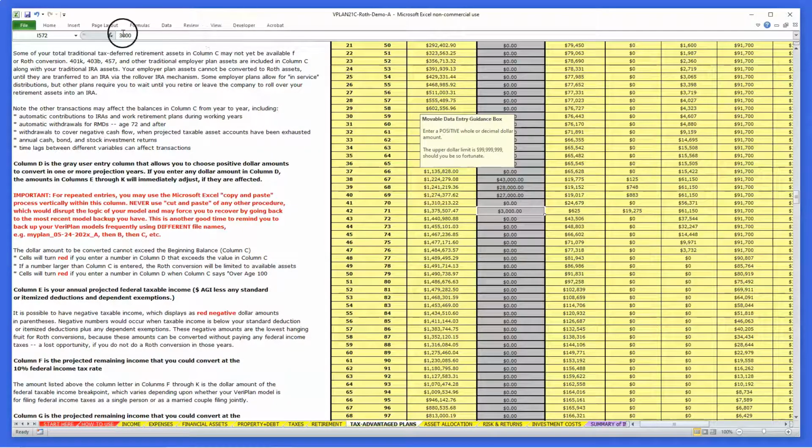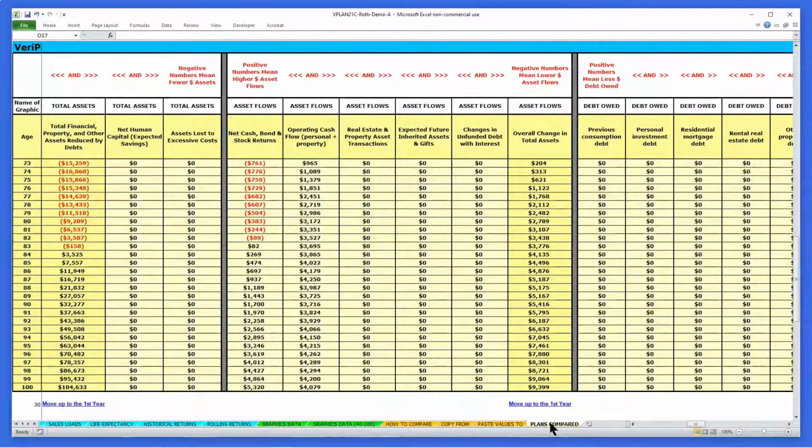So that ends up being 22,000. So now what we've done is we're converting a total of somewhere a little over $100,000. And let's go take a look at where the break-even point is for them on this one here.